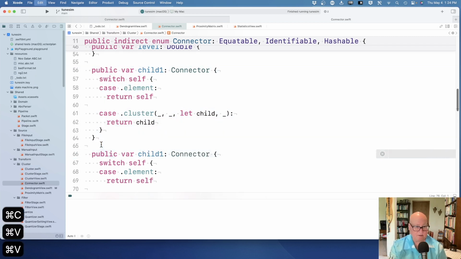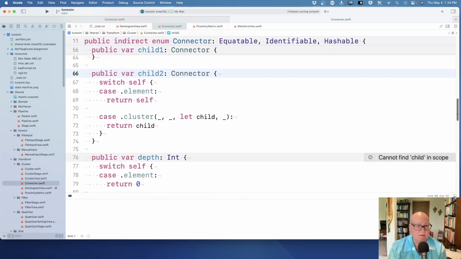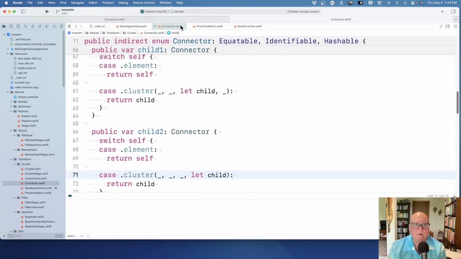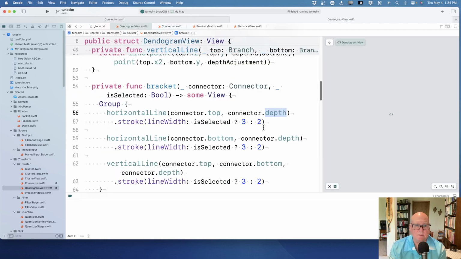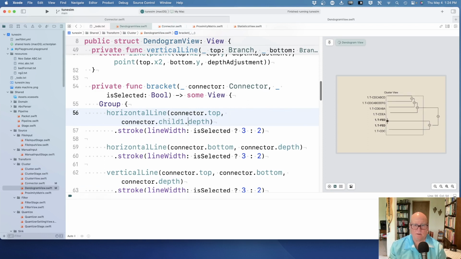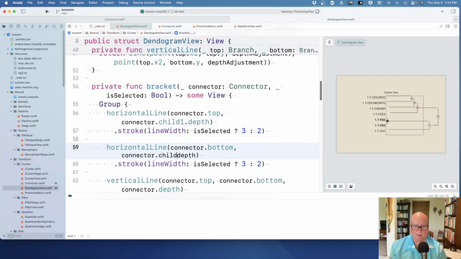Now, if I get a recursive crash, I'll know I'm doing this when I shouldn't. Okay, so in here, I want child 1.depth, and here I want child 2.depth.